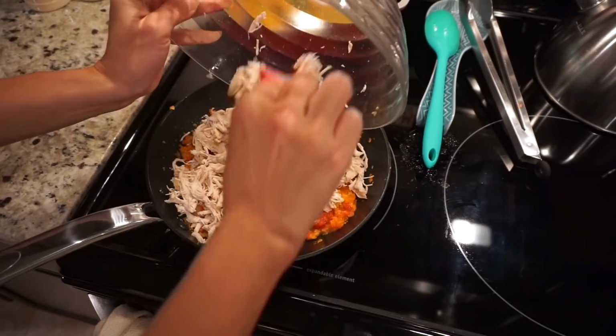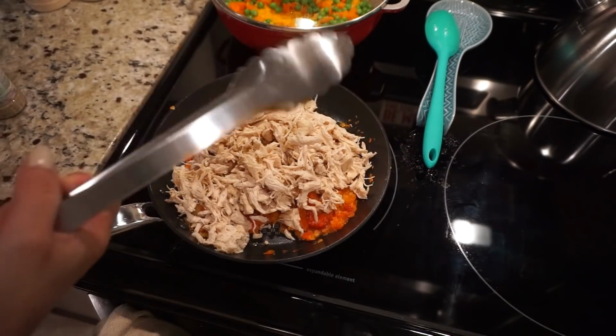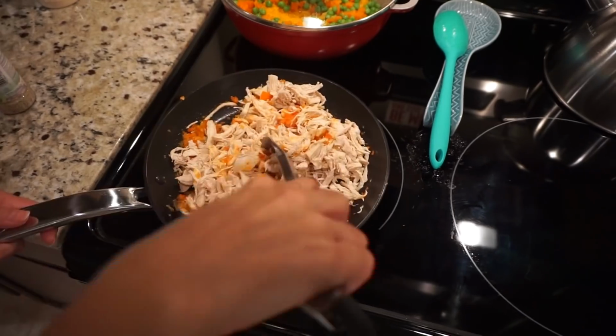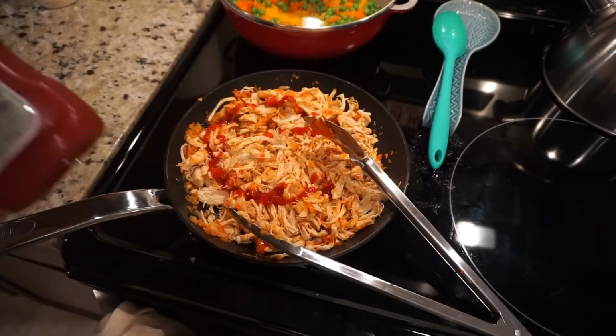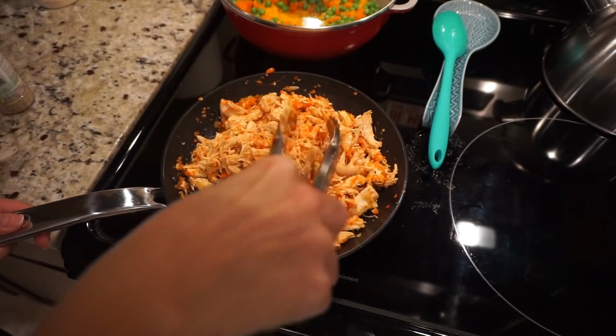So trust me, just put a little ketchup on your onion and pepper mixture, and then you're just gonna grab your chicken, pull it in that pan, and then mix everything together. You could go ahead and add a little more ketchup if you feel like it needs it, but yeah, just mix everything so the chicken is nice and coated, and that's about it.